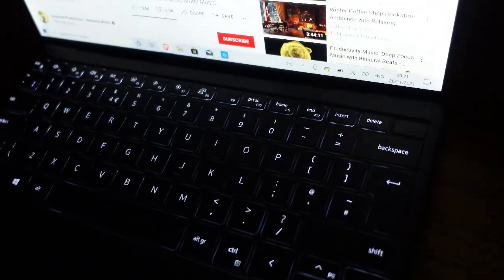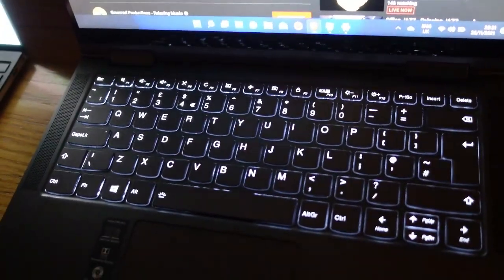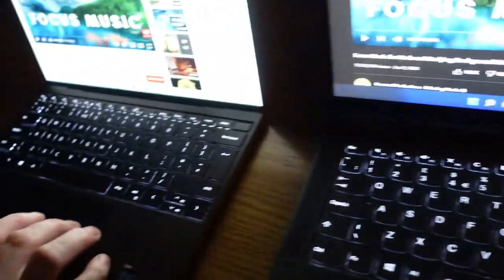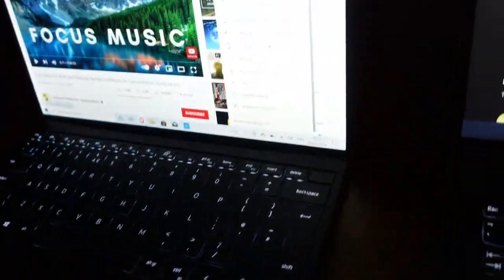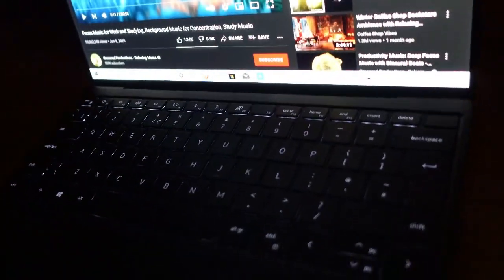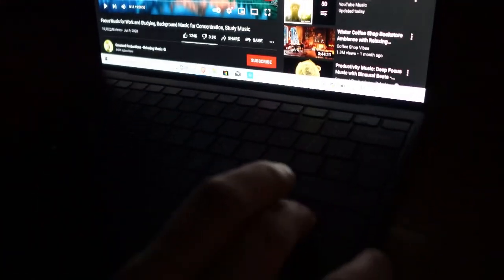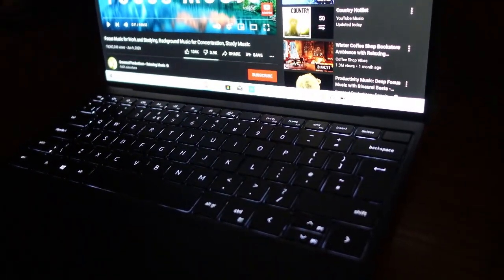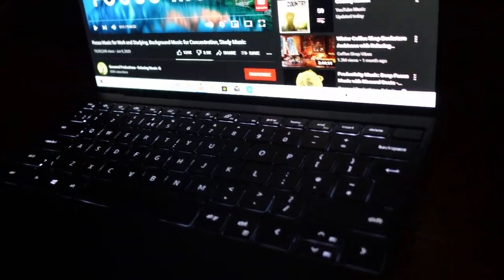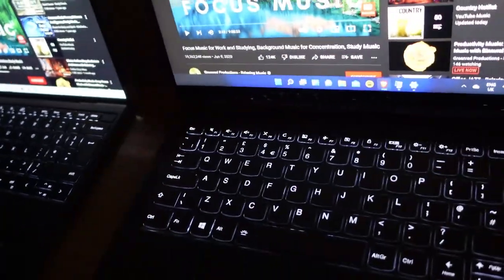So, that's how bright it is, the keyboard of Dell XPS 13. And this is the Lenovo Yoga. So, the keyboard of Lenovo Yoga is brighter. Oh, so it will turn off automatically if you're not using the keyboard. And it will turn on again when you use it. So, that's how bright it is for Dell XPS. And then, this is the Lenovo Yoga C740.